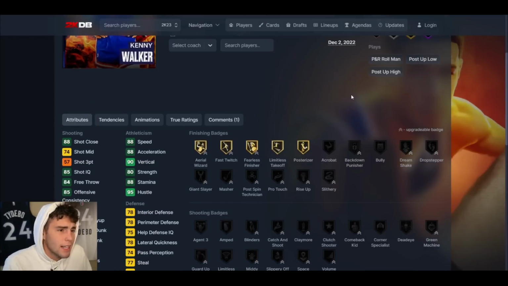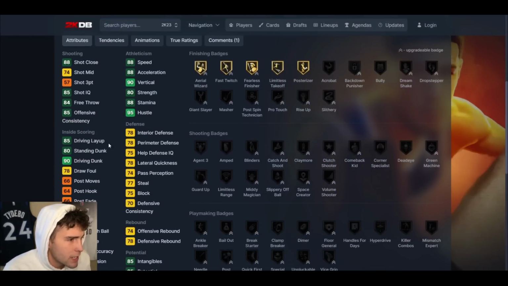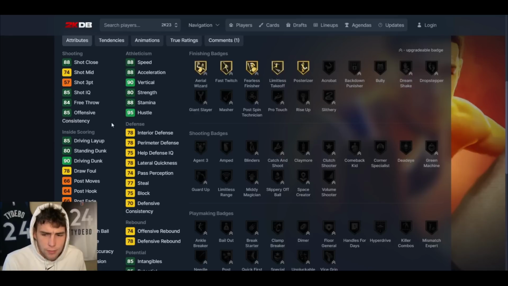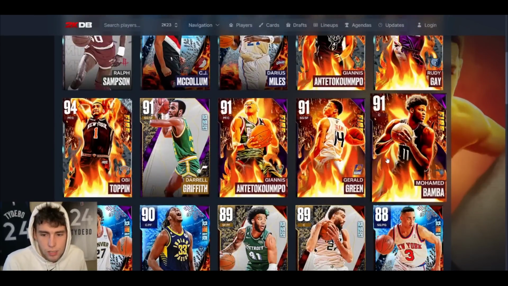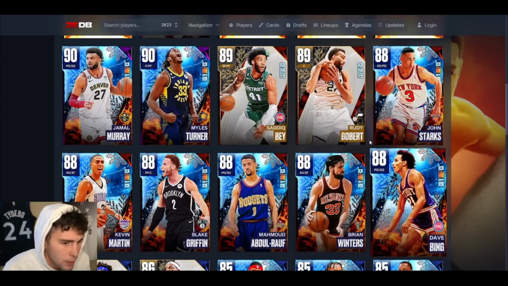Kenny Walker up next. Let's look at Mr. Kenny Walker, 88 speed. Can't really shoot, but decent speed and decent enough defensively. And that's enough for me not to hate the card. Do I love him? No, but I don't hate him. 6'8", 7-foot wingspan. Could do a lot worse than a Kenny Walker type player.